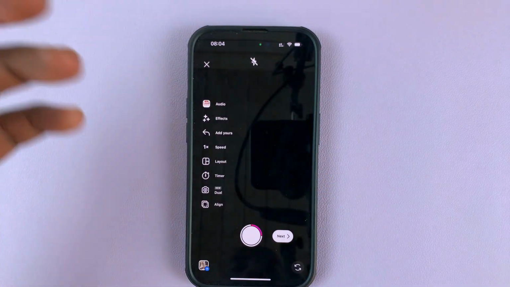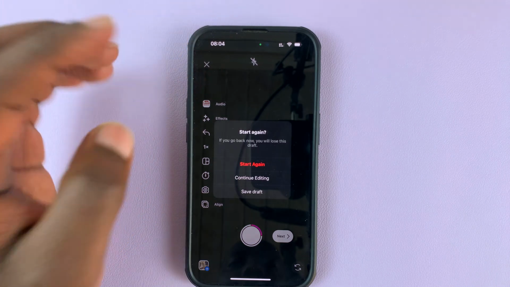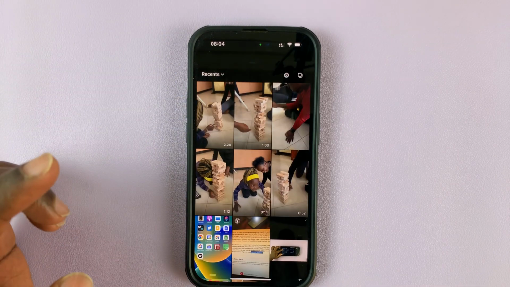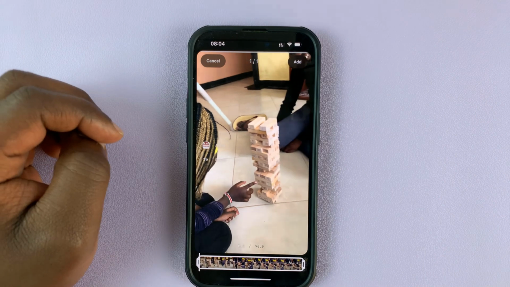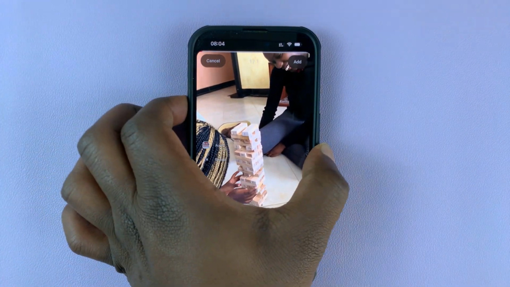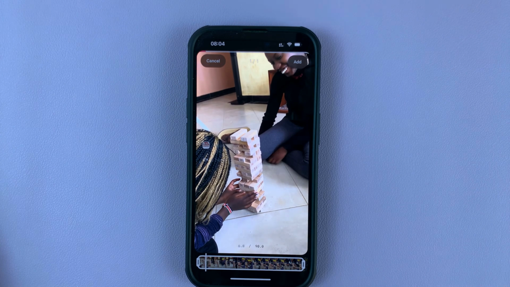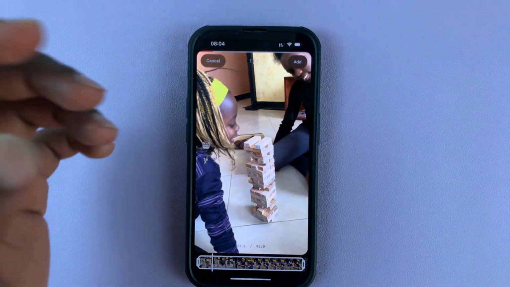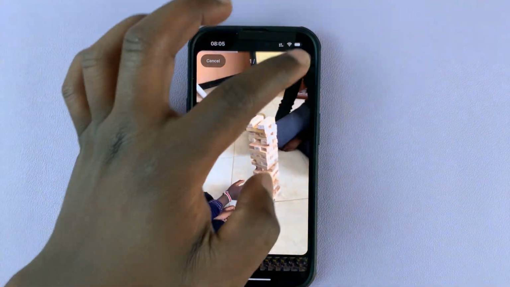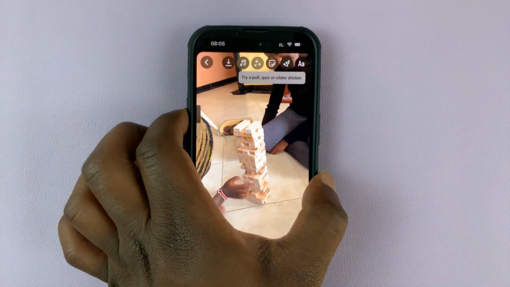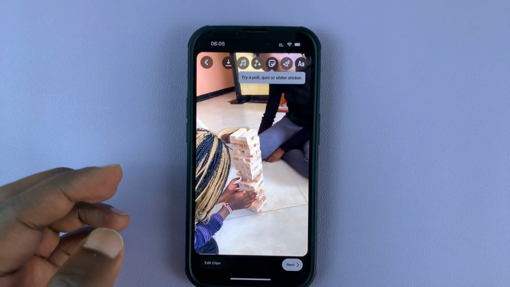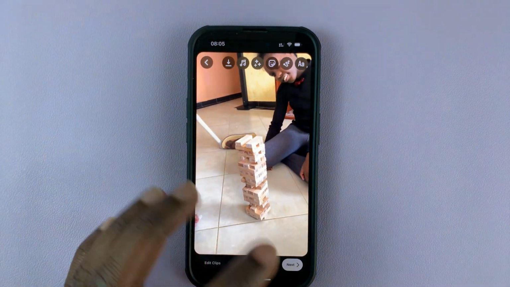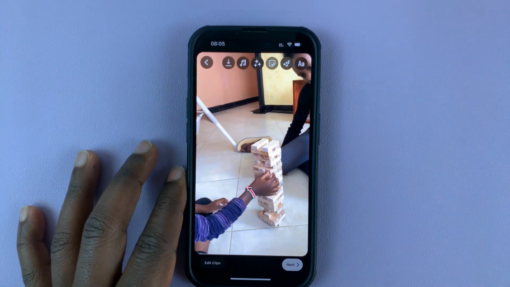Now, if I go back, alternatively, you don't really have to use your camera. You can actually upload a video from your gallery, maybe a video like this. And also, it's going to use that exact audio. And so if you like it, you can simply select add. And you should have your video with that exact audio, and you can go ahead and publish it to your Instagram profile as an Instagram reel.